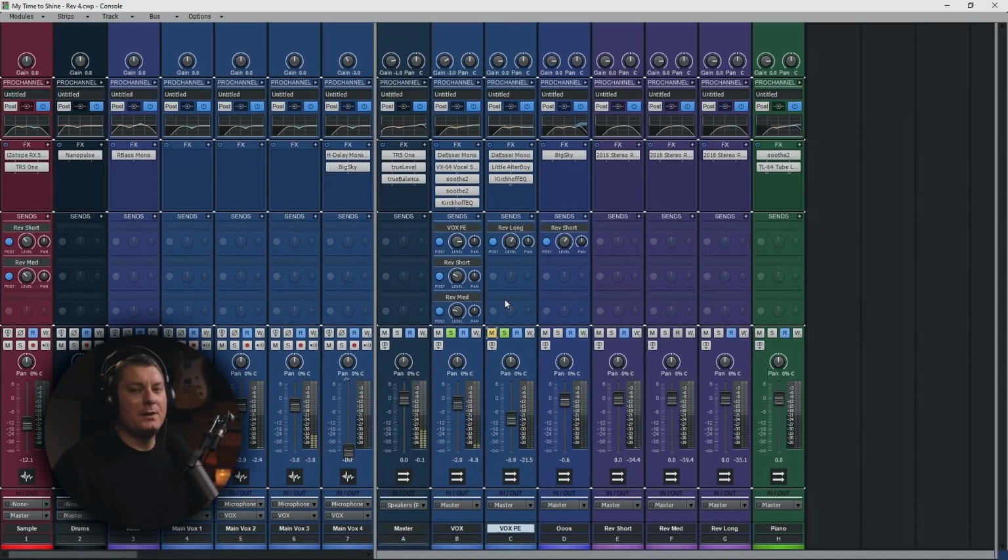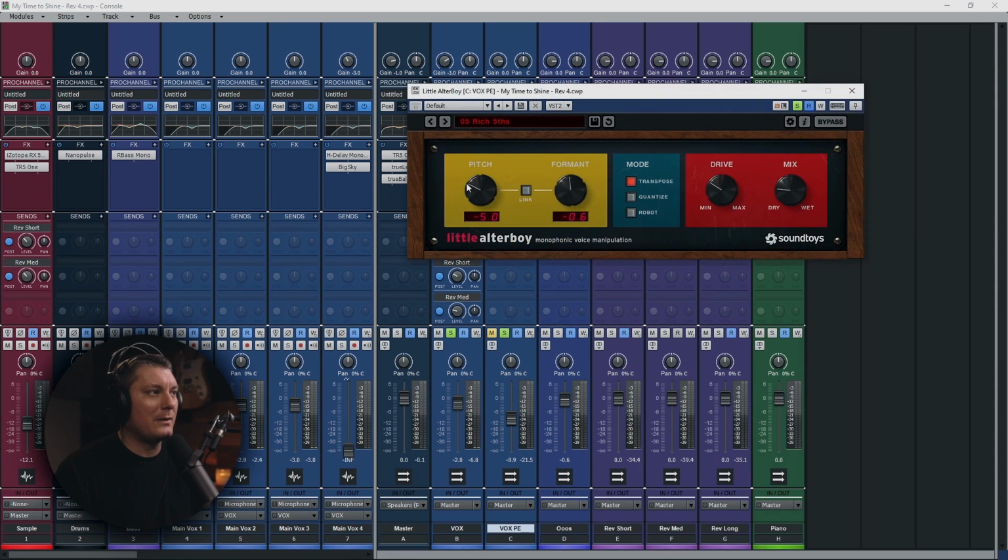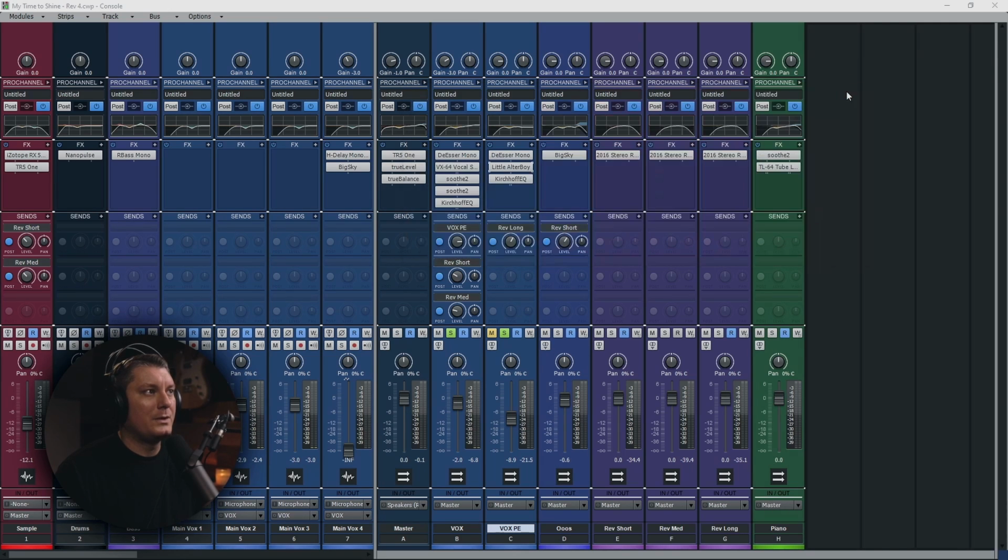So now what does that do? And how does that create the clarity? Well, it's very simple. Whenever you put little Alter Boy on there and it pitch shifts it, you're getting different frequencies. You're getting different ranges of those frequencies. You're also getting saturation, because as you can see, I actually cranked up the drive a little bit more than what I normally would, which gave me the ability then to get a little bit of grit on the edges. That grit introduces saturation, which then introduces harmonics.